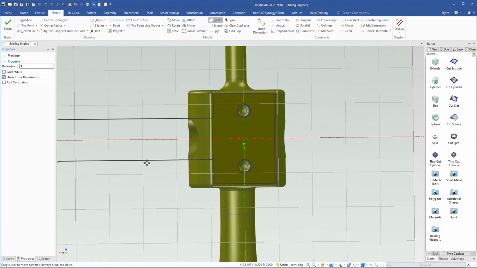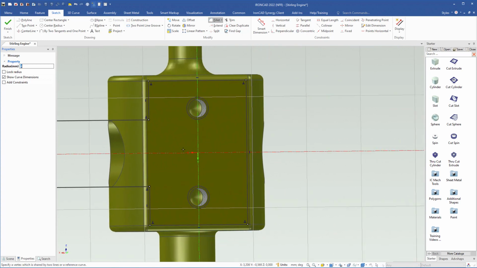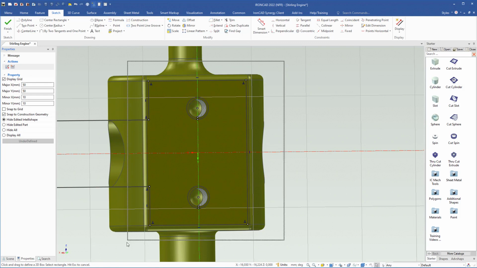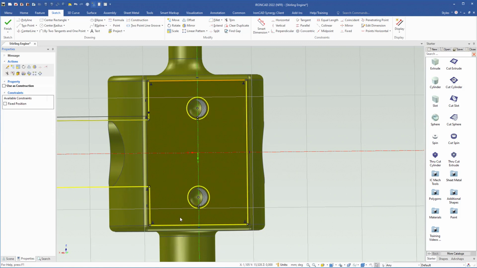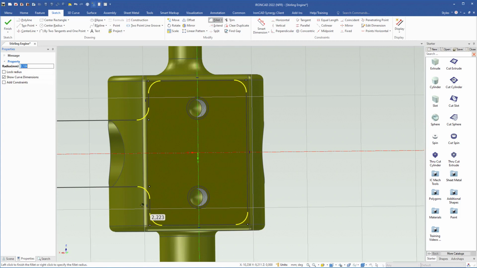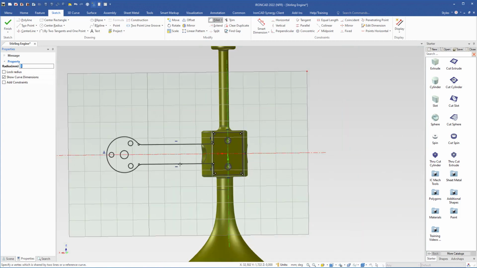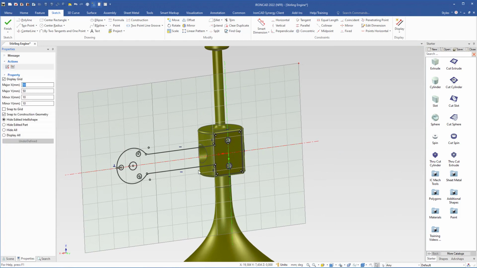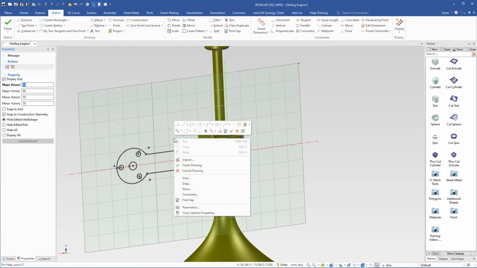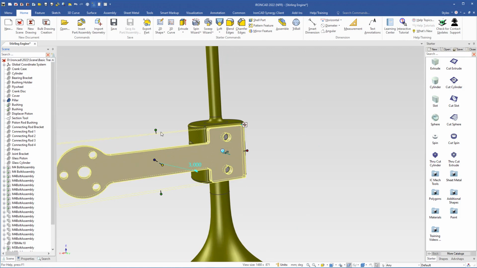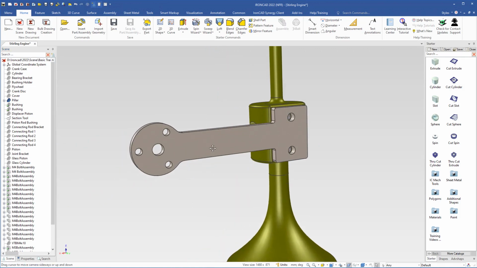Then we come over to this side and we do the same here. Press Escape first to exit the command, and then we will make a crossing selection from right to left to select all corners here. And then I will press the S key to select fillet. Then I click here on this node and drag, and I will type 1 and hit enter. Then I press Escape to exit the command. Then I right click, choose Finish Drawing, and we have made the bracket.